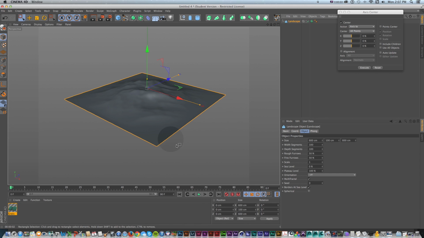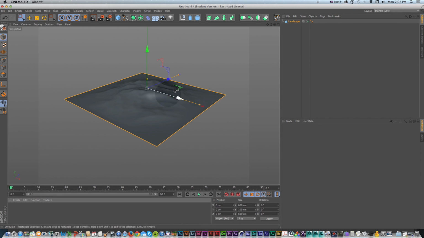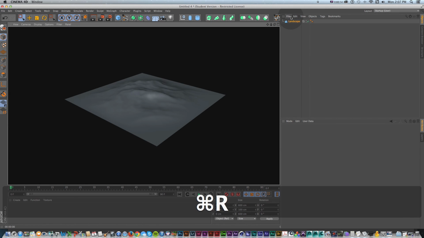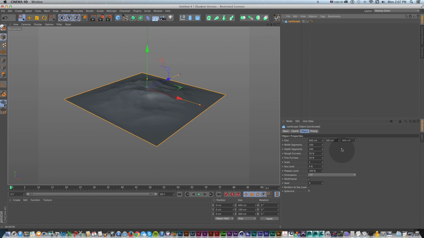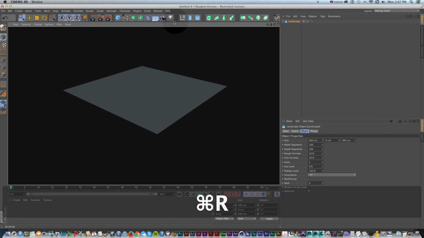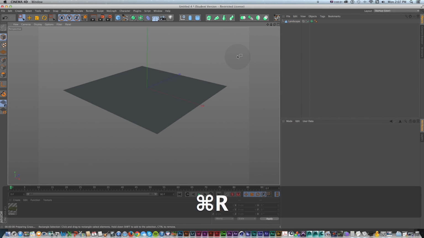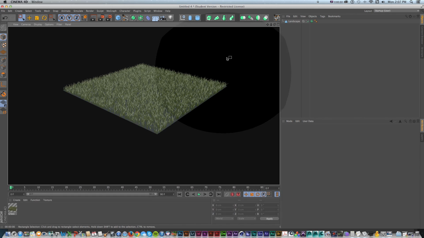So I've got my landscape, and I'm just going to delete that texture, and we'll start from scratch. Now if I render, nothing's here. I'm going to grab this landscape, and how this is working is it's creating these mountains and hills, and if I take this Y down on the size, it's going to flatten it out and basically look like a plane. But I can still grab my environment and grow grass on it, and it'll add that grass texture, and that's what I want.